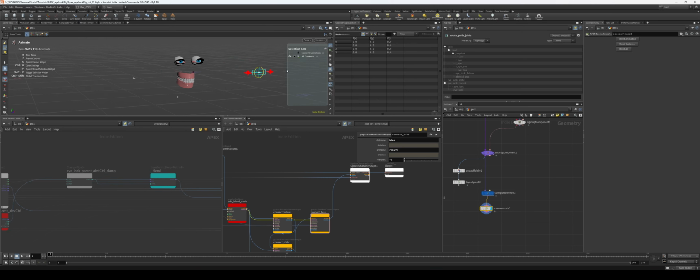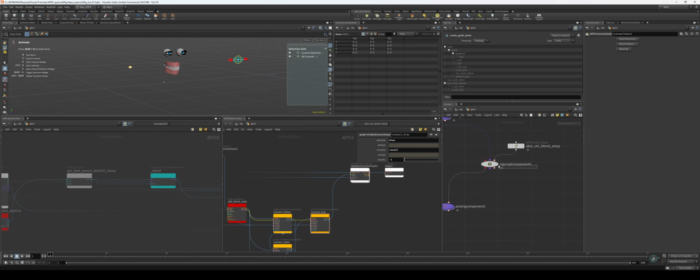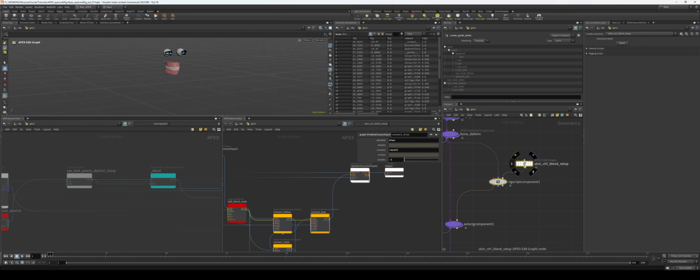Now let's give this a shot. All right, our blend is set up and the clamp is working. Fantastic. And it's all procedural. Wow, very cool. So we're pretty much all set with this node, or with this component script here. I'm going to say add blend and abstract CTRL.